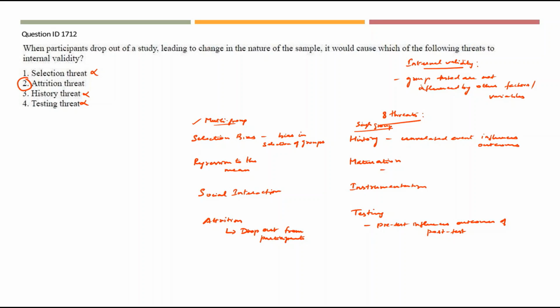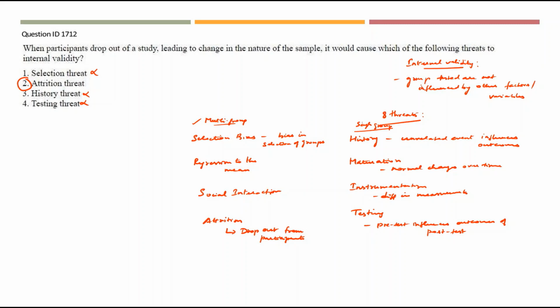Maturation. They are normal changes over time that affect the dependent variables. Over a period of time, some outcomes may change. It is not done intentionally, but it is due to time factor. So they are considered to be normal changes over time. Next we have instrumentation. These are the changes or differences in the process of measurement. We can say like there were different measures used in pre-test and post-test. So pre-test is having some other measurement and post-test is having some other measurement.